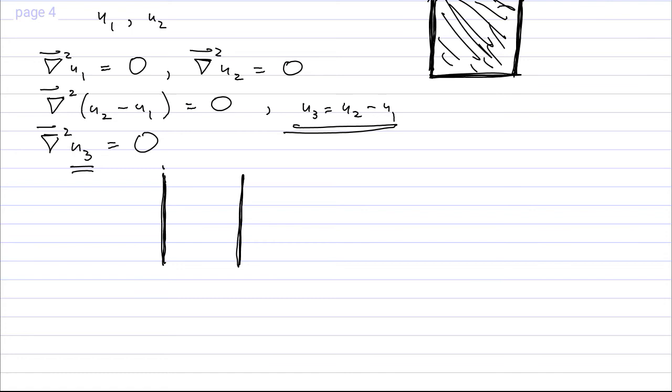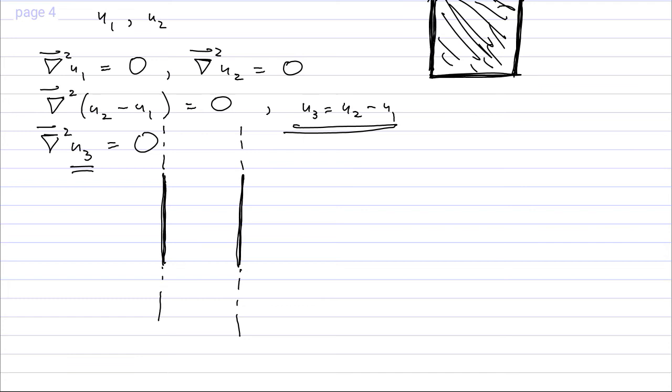Of course, in reality you don't have infinitely long metallic plates, but essentially you have finite metallic plates. But I'm looking at points far away from the edges, so I can model these metallic plates as infinite, as far as the points that I'm interested in are concerned, because I'm looking at points far away from the edges.